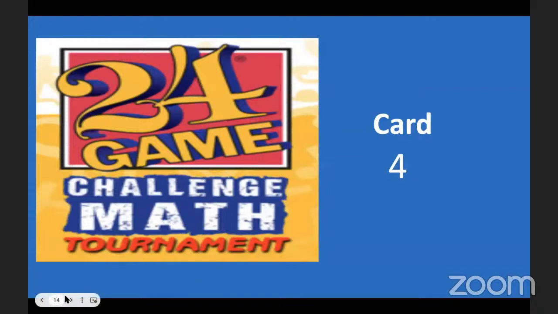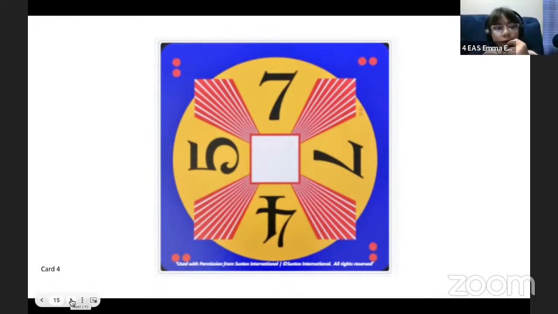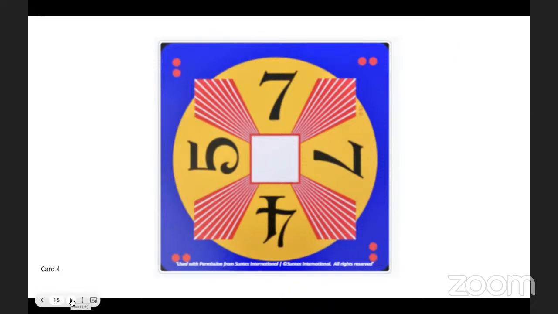Timekeeper ready? Emma? 6 times 4 equals 24. 7 divided by 7 equals 1. 5 plus 1 equals 6. 6 times 4 equals 24. Correct. 2 points.